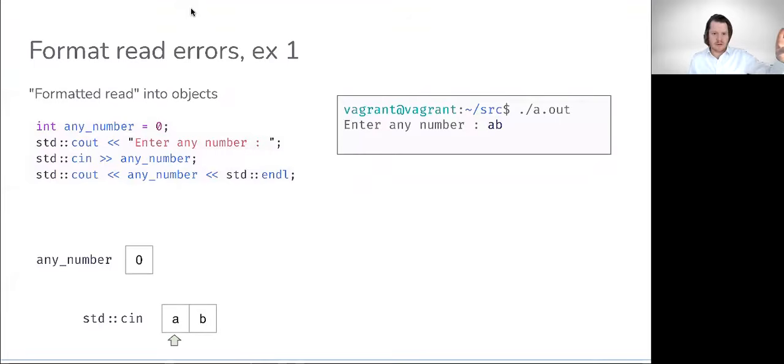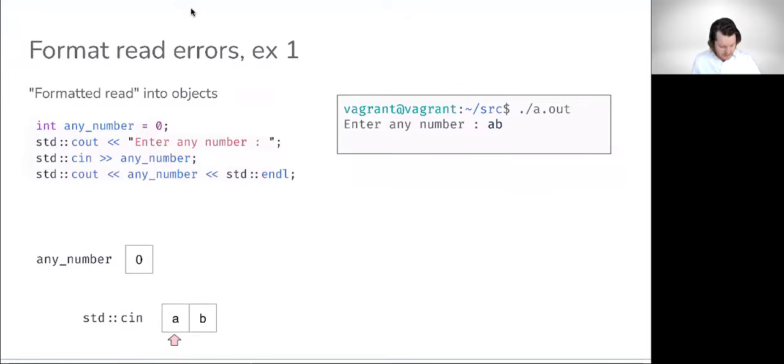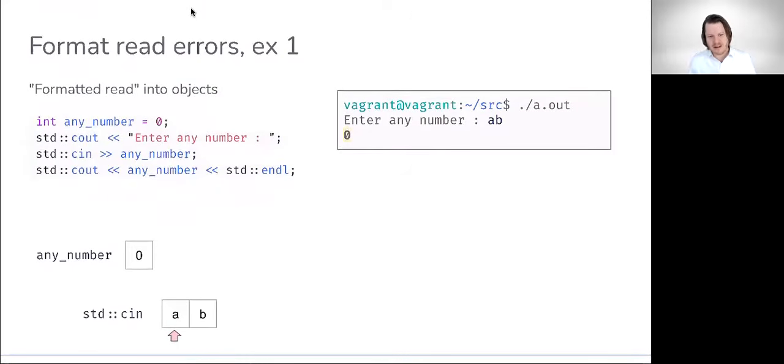So we put out our extraction arm, we latch on to the first character within this sequence, and we check to see whether or not it's going to match our expected type. In this case, it doesn't, so that read is going to fail. Again, the extraction operator is intended for formatted input, the reading of objects of an expected type and format, and what we've just seen here is that this character is not meeting those expectations. So in this particular case, the read has failed. When we hit that output to standard out, we see here that the contents of any number has not changed because that read never succeeded.